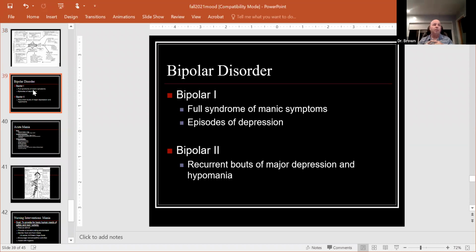So bipolar disorder. There's a lot of artsy people that are bipolar, okay? And a lot of these artsy people, they don't like to take their medication because they say it dulls them. It dulls them, okay? So bipolar 1 is the syndrome of manic symptoms, where they go up and down, manic, depressed. And bipolar 2, they're more of a depressed patient. And at this level, as an ADN nurse, just focus on the overall term of bipolar.